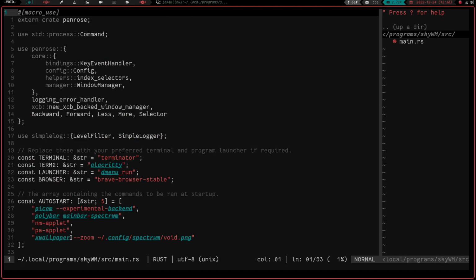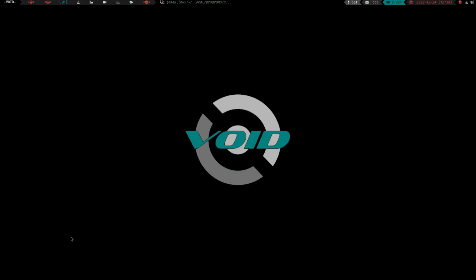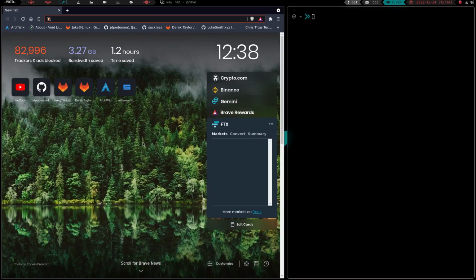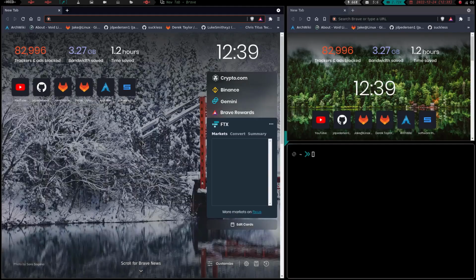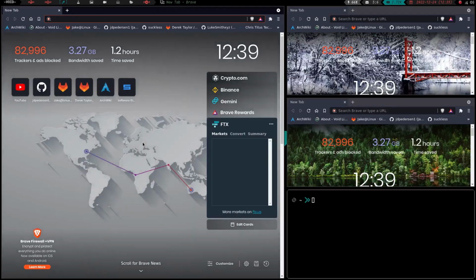I really enjoy messing around with window managers and different projects in general that people are working on. And like I said, this one really piqued my attention. So let's go ahead and go to Workspace 3 again, and launch a terminal. And then we're going to launch the Brave browser. And then let's just launch another instance of the Brave browser. And you can see we have the master and stack, which if you've watched any of my videos, you'll know that master and stack is my favorite layout.